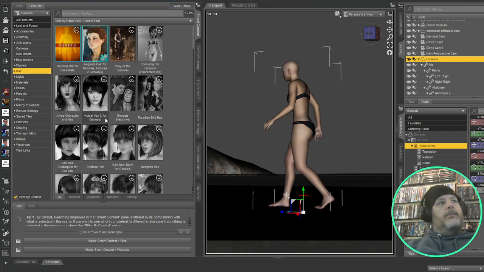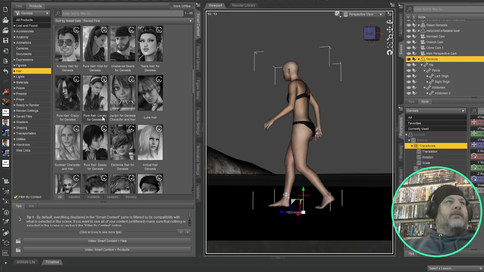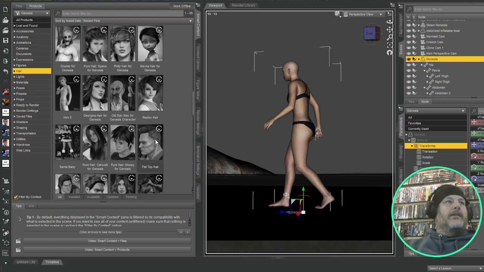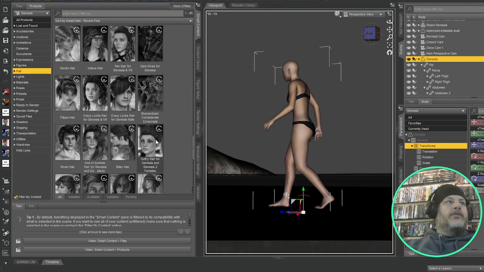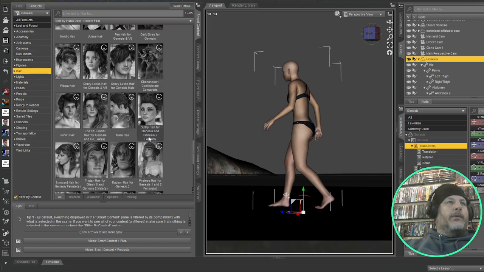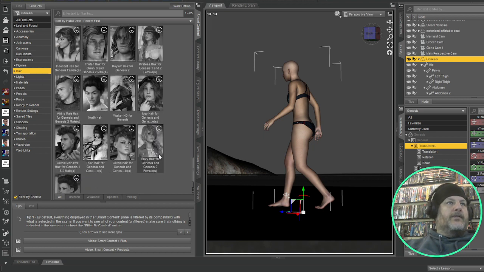I'm not even worried about the fact that it's not iRay. I could make it iRay, and then it would just be using that. Maybe I will. Let's see. Actual hair, Genesis. That's blonde. Do we want our girls to be blondes or brunettes? All 10 of these are going to be the same in form and what they're wearing and whatnot. So we got to kind of consider that.